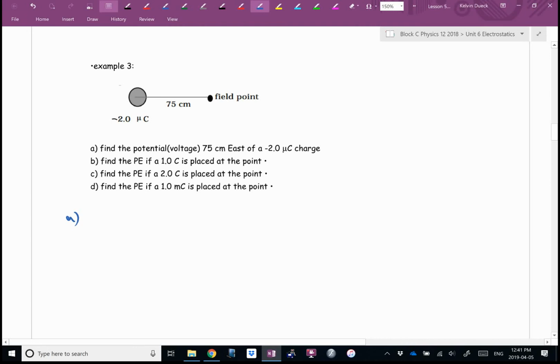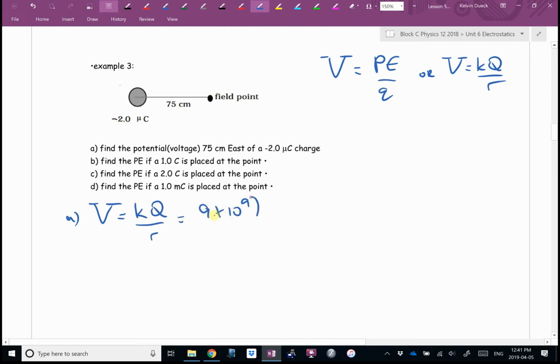Okay. So I have two ways to find voltage. It's defined as the amount of energy per coulomb, joules per coulomb. But for a point charge, it was K big Q over R. Not R squared, that would be electric field. So which one am I going to use here? Again, hey, they gave me a distance. I'm probably using the one with the R in it. The potential, the voltage, is going to be K big Q over R. It's going to be 9 times 10 to the 9th.